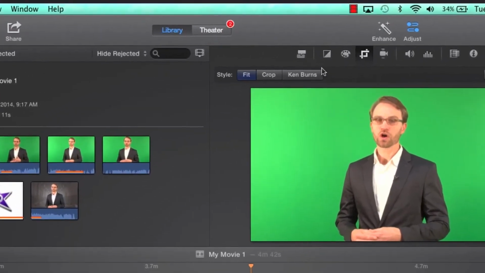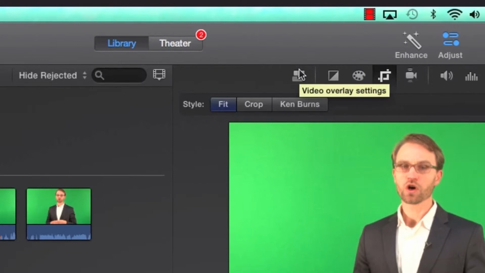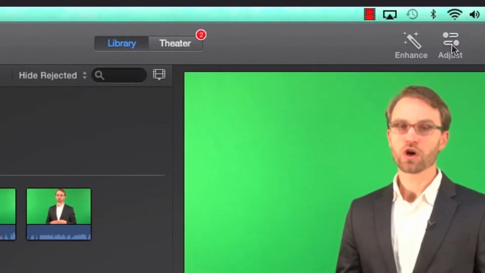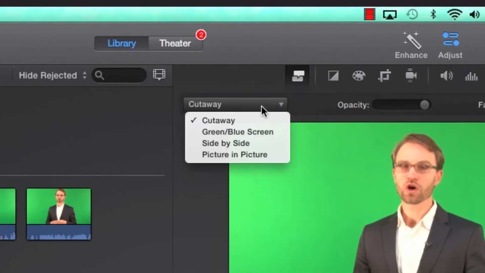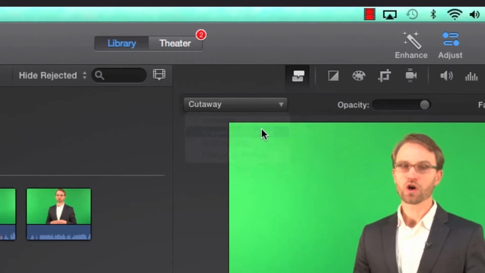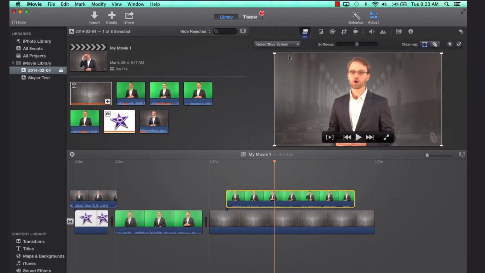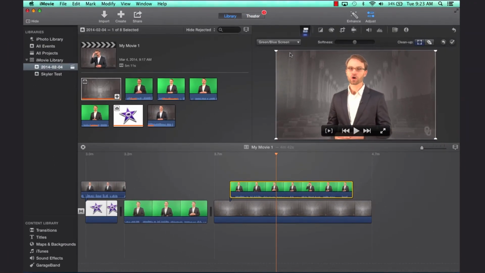And you'll also notice that I now have this extra little icon that is the video overlay setting. So again, you don't have this video overlays option. Looks like a little speech bubble. You don't have this tool option until you stack your clips. Okay, so I've already stacked them. Again, I click on Adjust. I'm going to click on the overlays, and instead of cutaway, I'm going to just click on blue and green screen. And that should make the green disappear. And there is my background, the Great Reading Room in the Bazell Library.